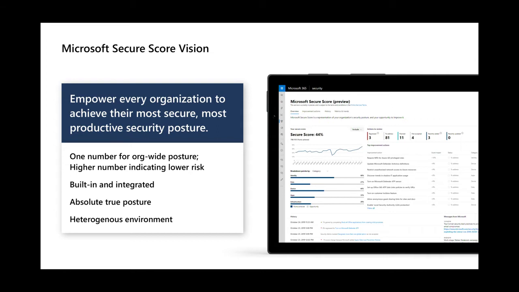And the one thing I'm going to call out is it's always going to be a representation of your true, absolute security posture. To say that a different way, organizations are not going to be able to manipulate the score. We know that not everyone is going to be able to implement every single control. Essentially, that gets you to such a locked down organization that nobody's productive. So while we know you cannot reach 100%, we also know that any risk you have outstanding in the organization is an opportunity for the attacker to come in. And so Secure Score is always going to be your absolute true security posture.